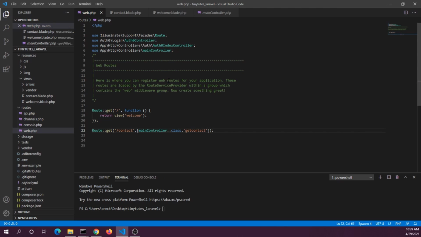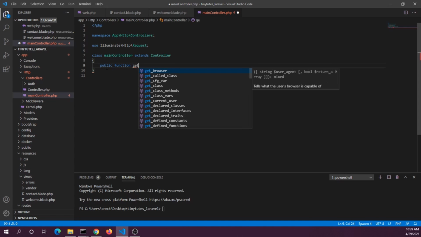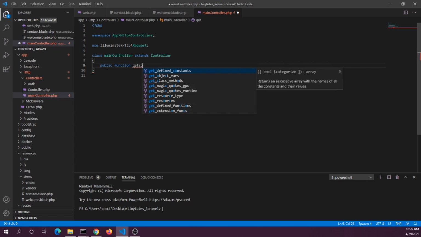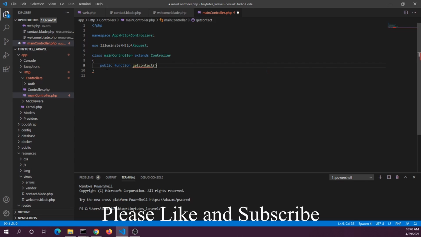Now if I go to the main controller, I will create a method inside the main controller class, right? So just public function get contact, get contact, and first I will echo something, right?